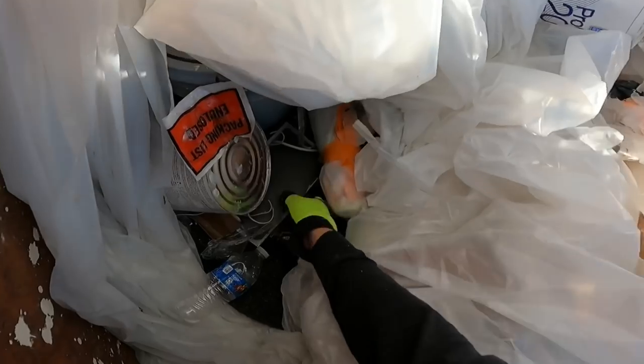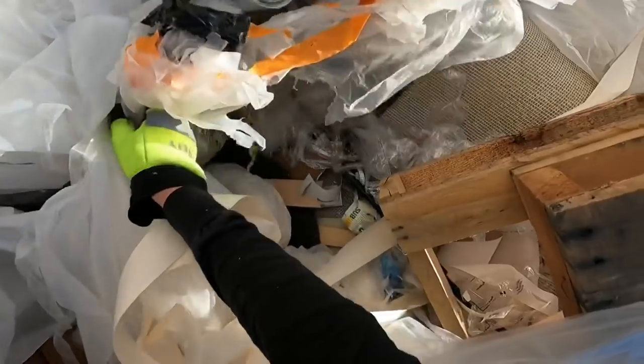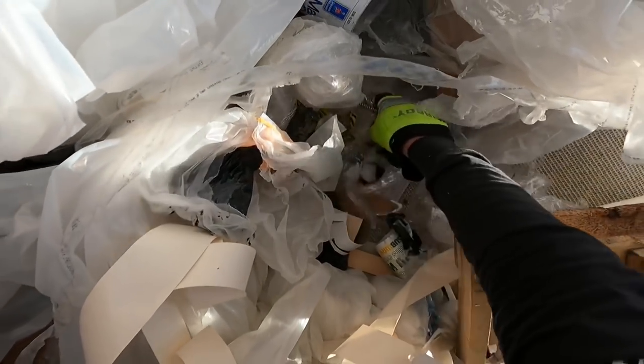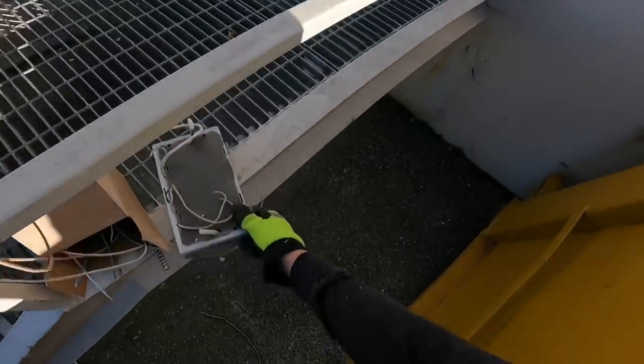Now I'm back into the paint, so that's about as far as I'm going to go. I don't see anything else really worth going after. Grab these two little bits - that one happens to be full of wire. I think that is going to do it. Grab the stuff over here and on the other side and head out.